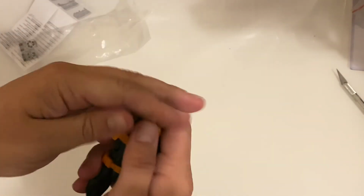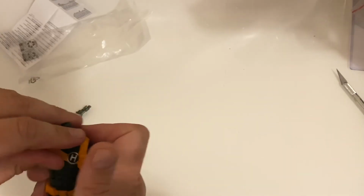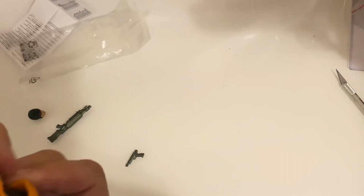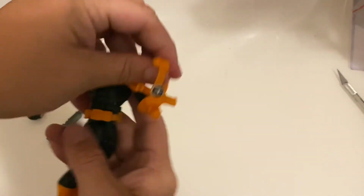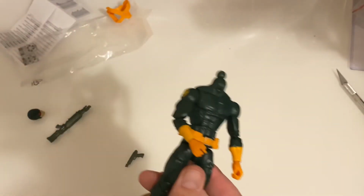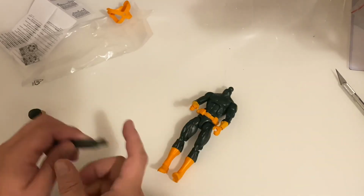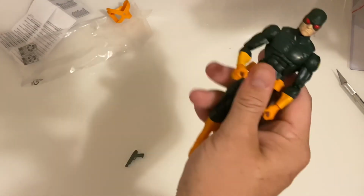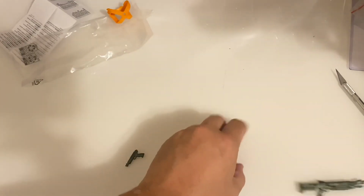We'll pop the head off to make it a little bit easier. And it just unwraps like that. And then you have the bare figure, the head swivel and whatnot. So the rifle, let me at least get his head back on. Head popped right back on.